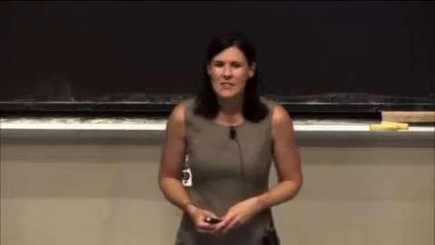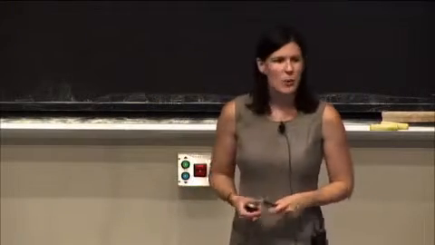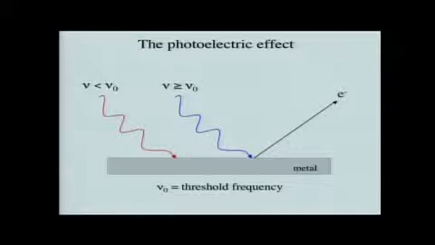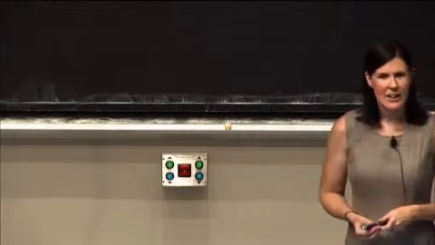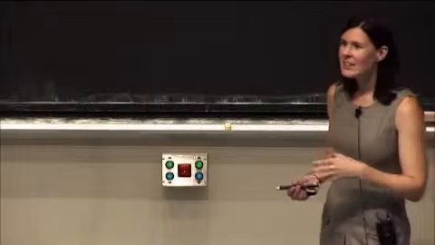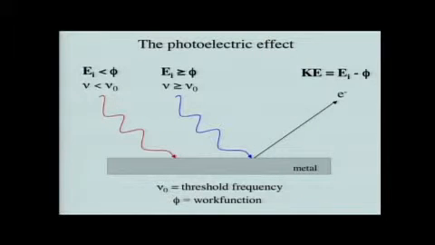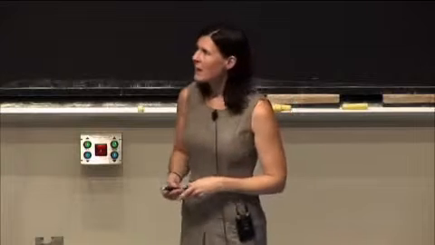All right, so where we left off with the photoelectric effect was when we first introduced the effect, we were talking about it in terms of frequencies. So for example, we were talking about a threshold frequency as in a minimum frequency of light that you need in order to eject an electron from a metal surface. What Einstein then clarified for us was that we could also be talking about energies, and he described the relationship between frequency and energy, that they're proportional. If you want to know the energy, you just multiply the frequency by Planck's constant.